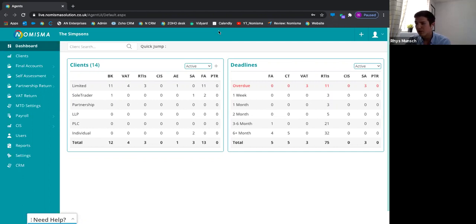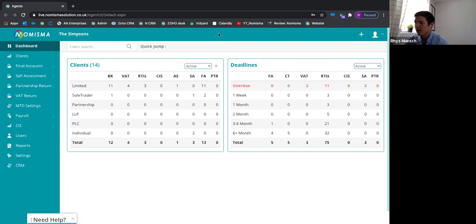Just to briefly touch upon that as well, it is all cloud-based. The modules are fully interconnected with one another. Let's go for the example of a director limited company. If you were doing the bookkeeping and payroll for that company, you would do the bookkeeping, and in turn, that would populate the final accounts. It would also pull through the data from the bookkeeping to populate the self-assessment for the director. And any payroll that's run will post the wages journals over into final accounts and also be directly submitted to the respective pension provider. So that's an example of how all of the modules are interconnected.